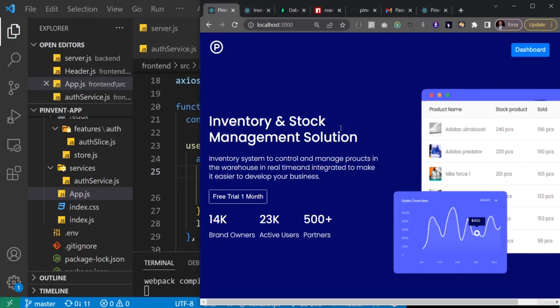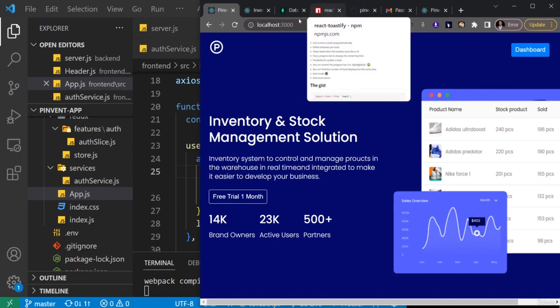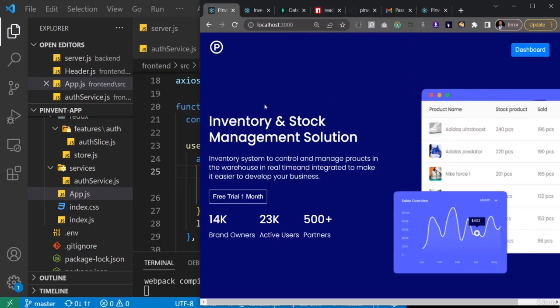All right, so now there's one more thing I want us to implement before we start working on the product section or the product functionality. And that is the fact that sometimes there are some websites you visit, and maybe when your session on that website has expired, when you open the website, it just redirects you to the login page.